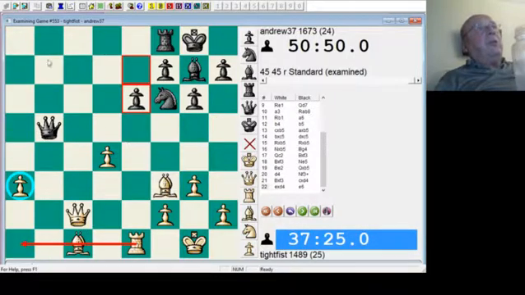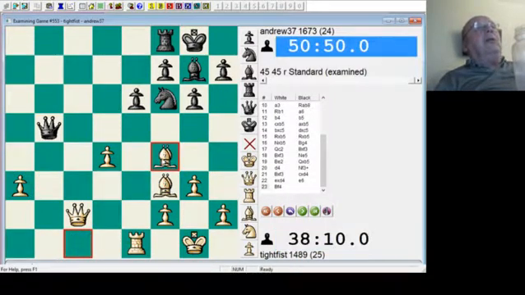Now, notice that this bishop controls this square. Let's put this bishop on f4. Why am I picking f4? Because I'm also taking this square away. These are wonderful bishops.